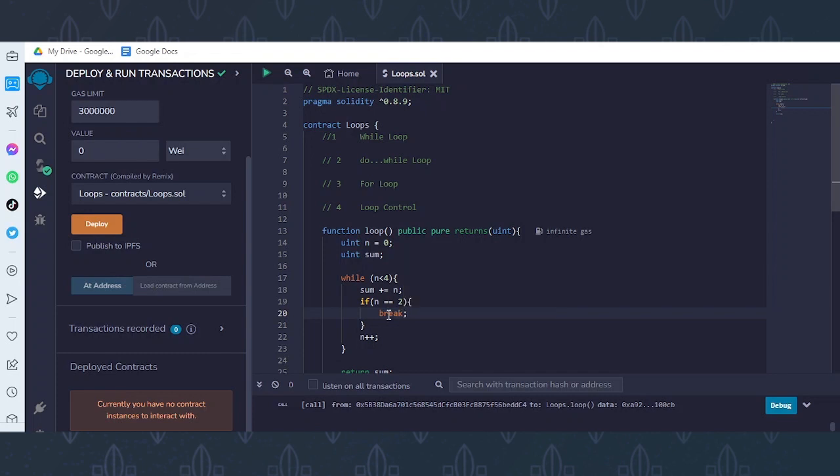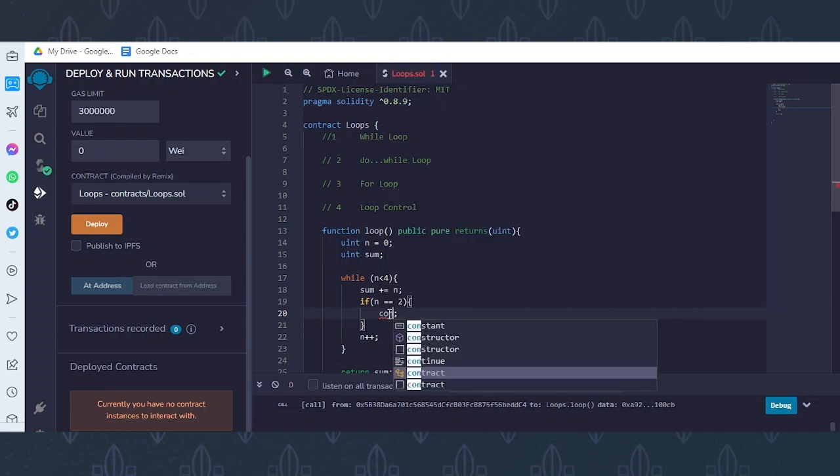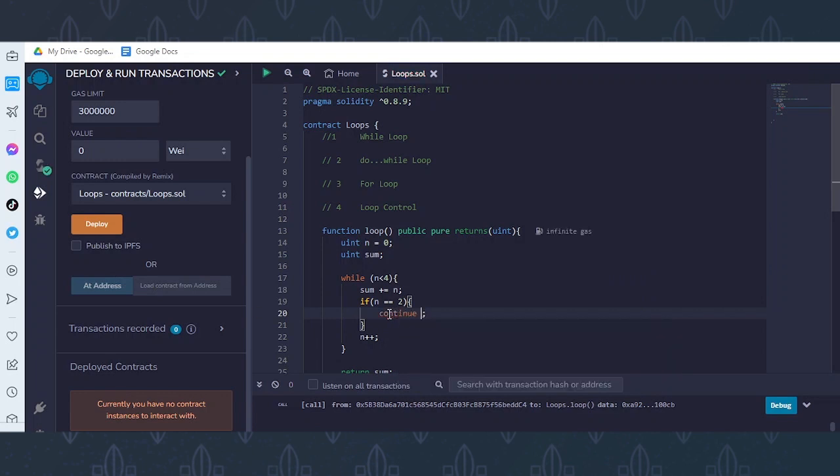Another loop control we have is continue. What this one means is it will simply skip that value. For example, let's run this and see if we get an infinite loop.